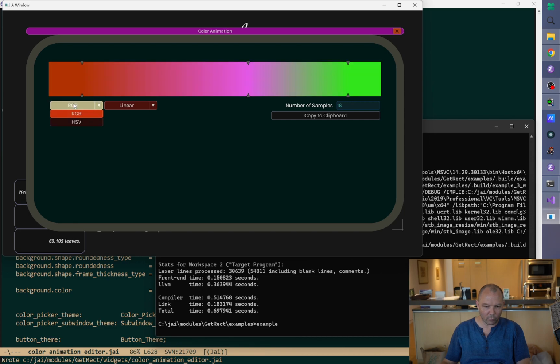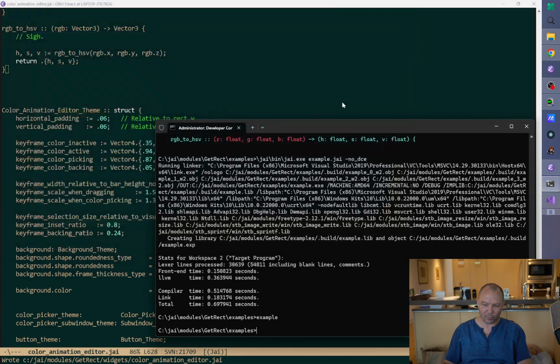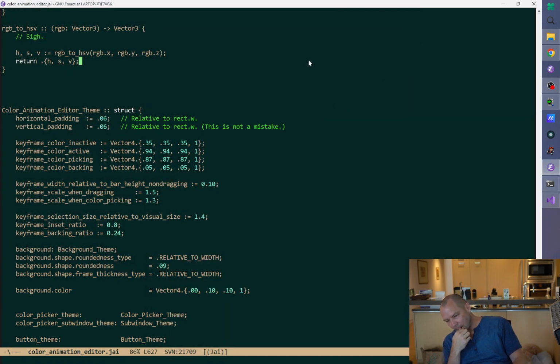Wow, that's brighter. Something seems wrong about that. Oh, because we're returning HSV values and drawing them as RGB. That's not very smart. Right, we want this to affect the interpolation, not the output color.